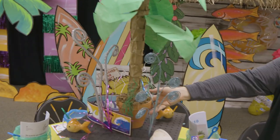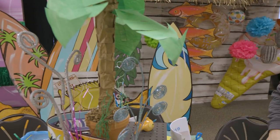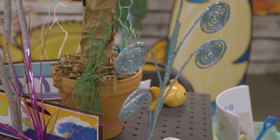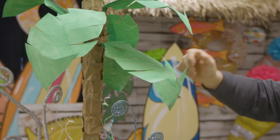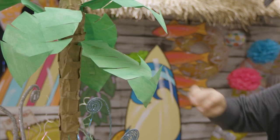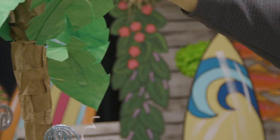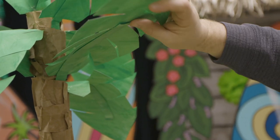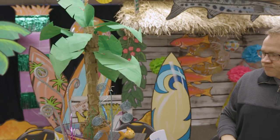Our big centerpiece in the middle uses a tube from a roll of wrapping paper, wrapped in brown paper bag, stuffed into a terracotta pot filled with foam and crinkle paper to hold it upright. The leaves are made out of copier paper or construction paper that were sponge-painted with green paint — just using a sponge to leave the marks on it. Underneath the leaves, we folded construction paper into fourths and bent it to make branches, giving the appearance of a palm tree.